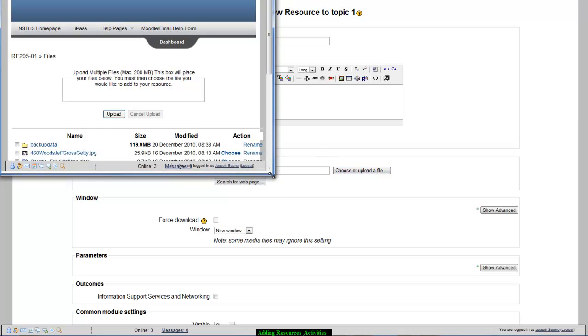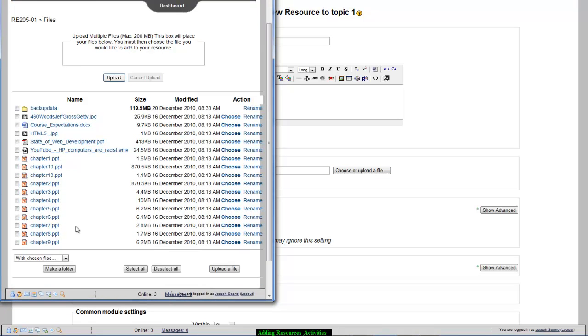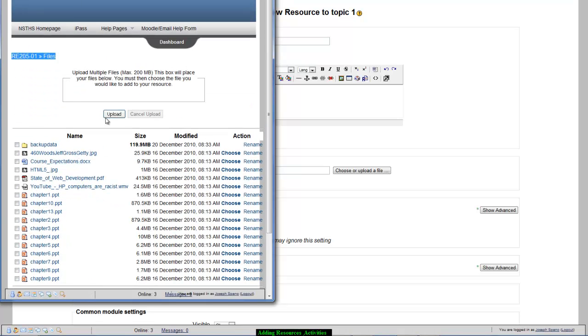And as you can see, I have some various materials already uploaded into my course, and these course files are only in that one course I uploaded them to, as you can see here where it says RE205-01. That's my IST related course for my 10th graders, and that shows that only that course can see these files. Whereas if I want to have the same file in a different course, I have to actually go into that course and upload that file into there. And this is for security reasons and things like that.